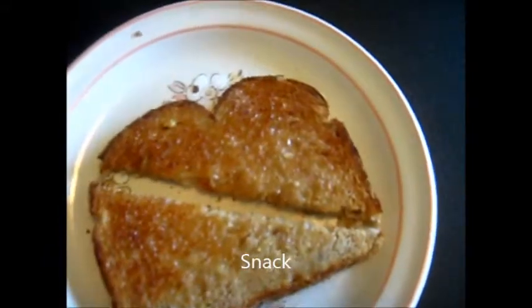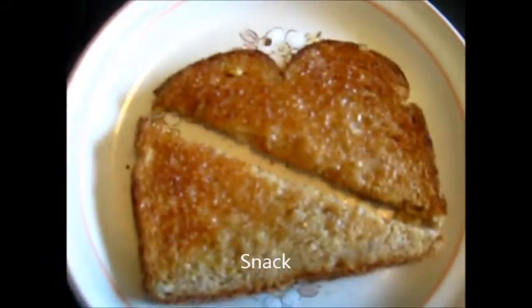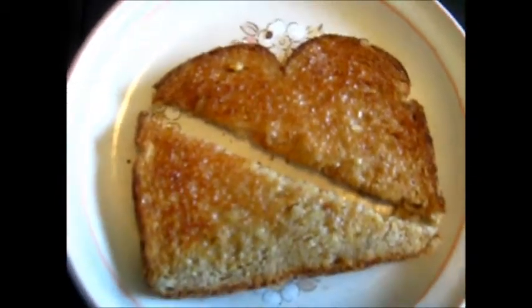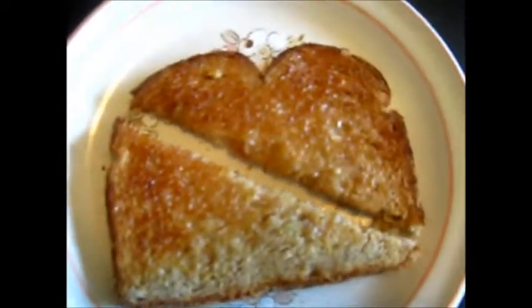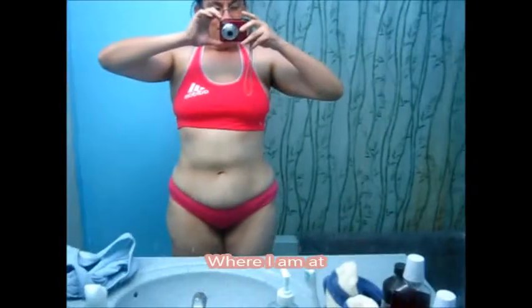Having a piece of toast for a snack, because it'll be a little while before I can make dinner, so I need to eat something until then. It's whole grain bread with a little bit of butter on it. I haven't done this in a while, so I thought I would — just to give you guys an idea — I'm like 154 right now. So it's coming along.